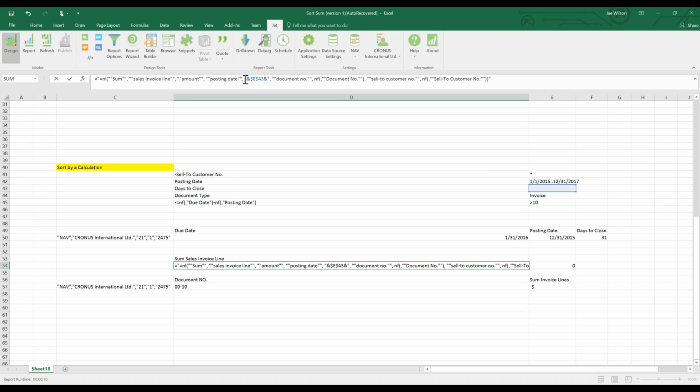Because the end quote says that's the end of this text, and the ampersand says concatenate. Here's my cell reference. Notice that it's glowing blue now, whereas previously it was not. So here it is, not glowing blue. And then as soon as I put close quote, ampersand, ampersand quote, now notice how it is blue again. Oh, I've got a box in the wrong place. There it is. Okay, so I press enter.